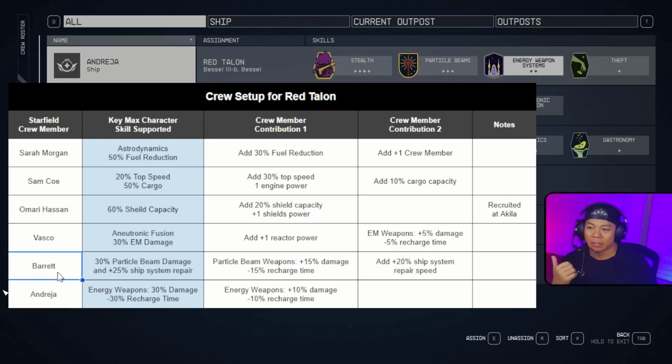If you put a point into ship command, then you could get Barrett. He increases the damage and the recharge time of your particle beam weapons. And if you add a second point, then you could add Andreja. She adds a bonus to energy weapons, increases the damage by 10%, and also includes a recharge reduction of 10%. Both Barrett and Andreja's bonuses will apply to the Vanguard Obliterator auto projectors.